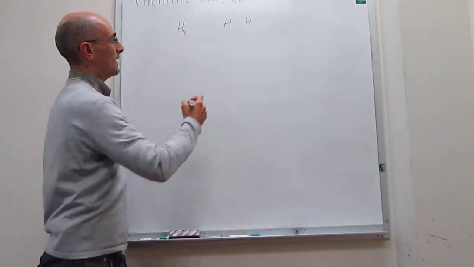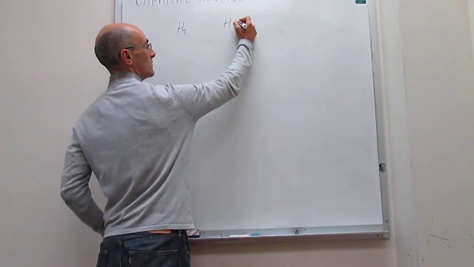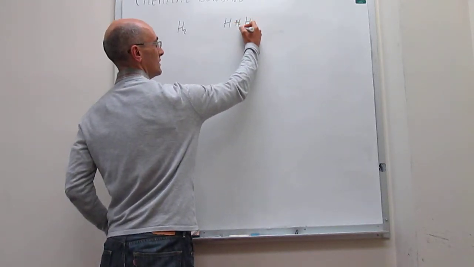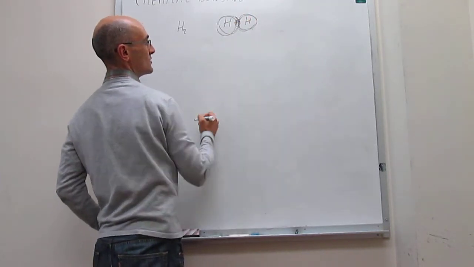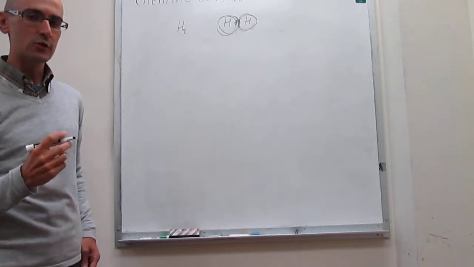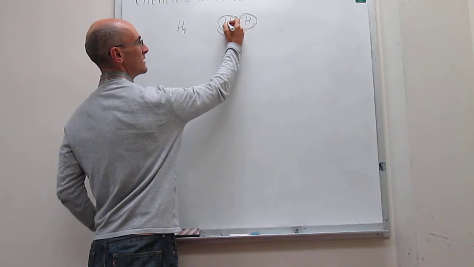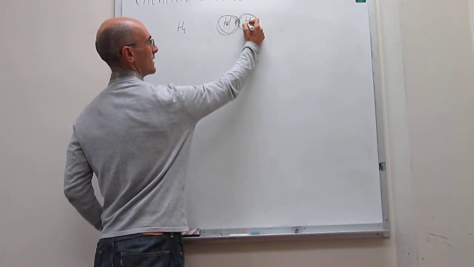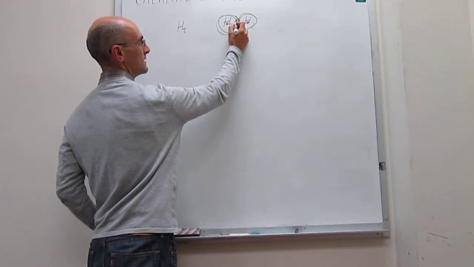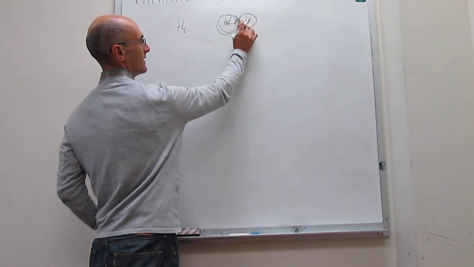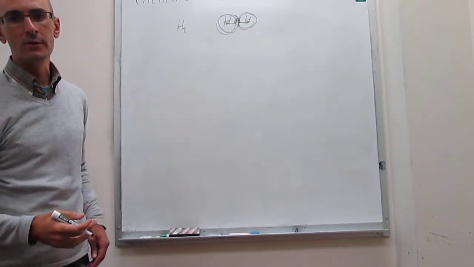Now in this bond, what you actually have is that there's two electrons in between the atoms generally. The electrons have wave functions that can be delocalized, but there's a non-zero probability that the two electrons are in between the atoms, and therefore they can be simultaneously attracted by the nuclei of those two atoms. So if those two electrons are in between the atoms, they can be simultaneously attracted by the protons in the nuclei, and that is the force that holds the molecule together.